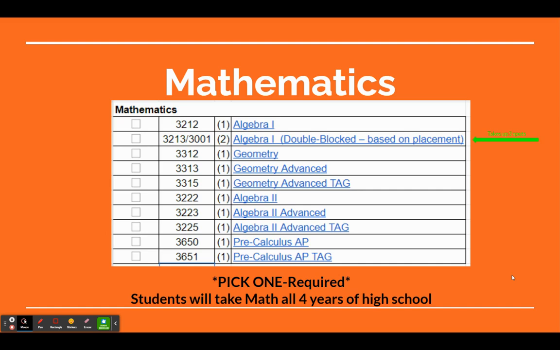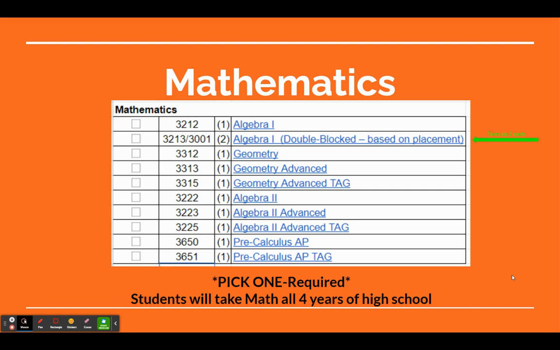There's no difference. The difference is going to be between Algebra 2, our grade level 1, which again is taught like traditional math, versus our Algebra 2 Advanced. This is where we're going to go a little bit more faster paced. It's going to go through more material. It's really going to challenge you, but if you like math, you'll enjoy it.